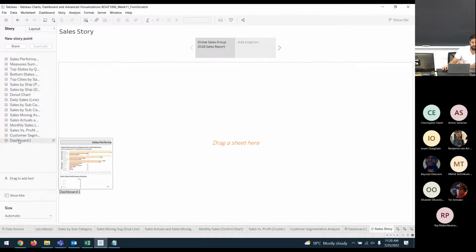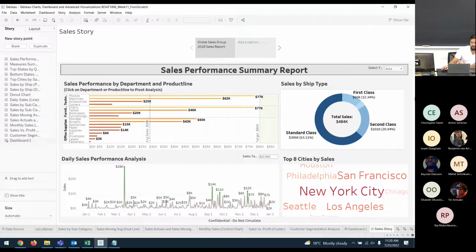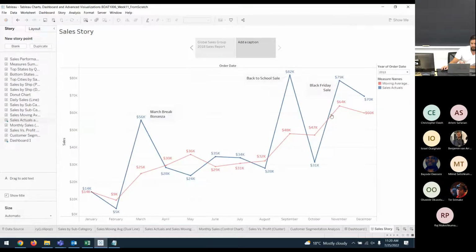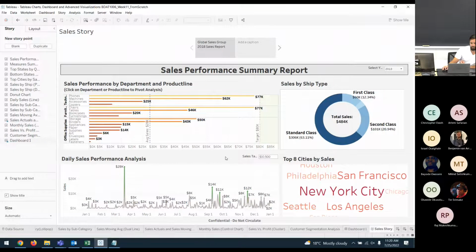So I can bring in this dashboard, and then that's now on this page. And then I go to this page, I can bring in this worksheet and put it here. So in order for us to actually create a title page, I'm going to have to get rid of this. We have to create the dashboard that we want to be our title page and then drag that dashboard in. Like I said a long time ago, in order to create dashboards, we need worksheets. In order to create stories, we need dashboards.